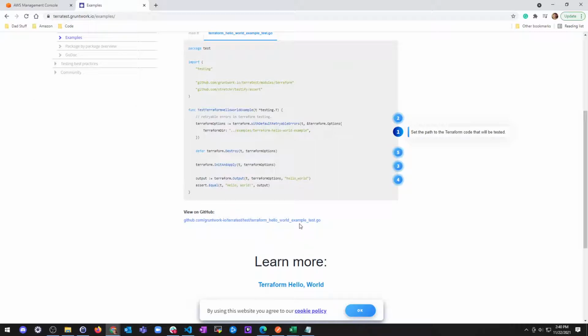So anyways, that's it. I'll go ahead and do one Terratest example. I didn't want to spend hours going over this, just so you can see how it works. And then from there, we'll go ahead and wrap it up.